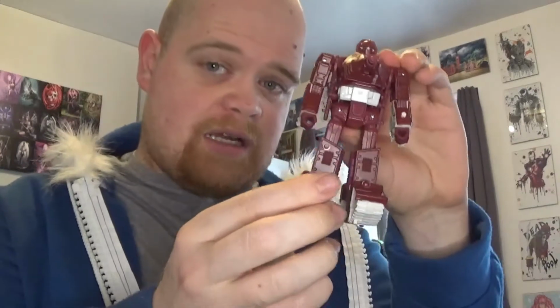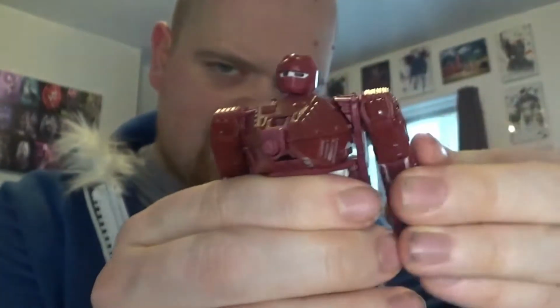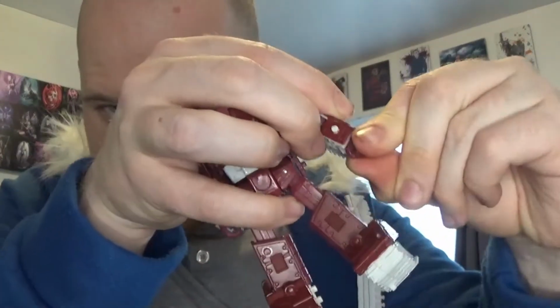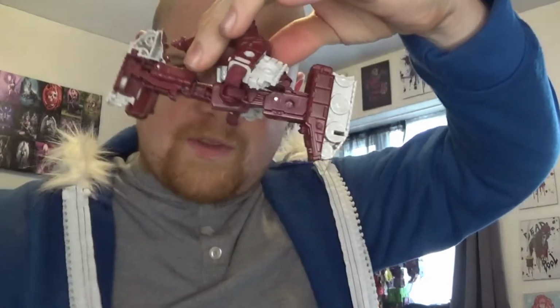But as for posing, he's certainly a sharp customer. He has the modern standard ball-jointed head and universal shoulder joints, though the elbows can only bend so far and the wrist swivels are crazy tight. Waist rotation ain't much better, but the hips are crazy, with more back and forth than a Twitter argument.